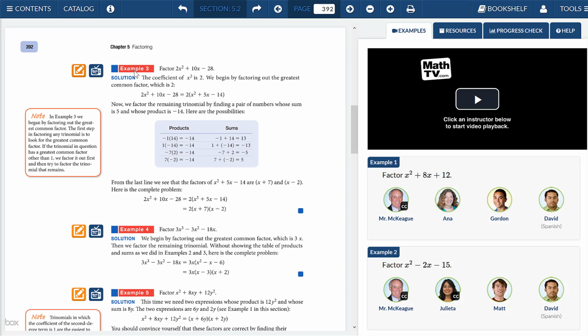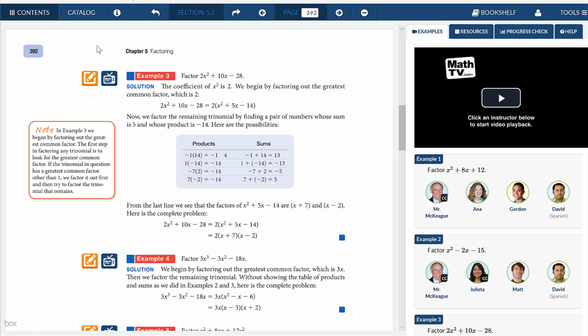All these example problems have a video solution to them, and then there are some extra problems you can use as well. I'm in chapter 5 for some reason. Let me go back to chapter 1, if of course my contents page works. I think it's more of a browser issue. If you guys experience this, I think it's just because Firefox doesn't like this. Let me see if I can fix it. Alright, I fixed it. I had to go to Internet Explorer, and that's the way I did it.